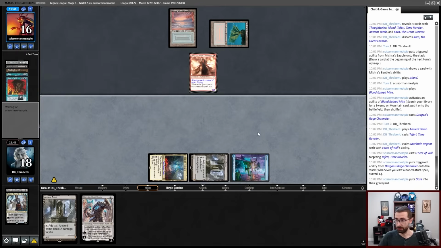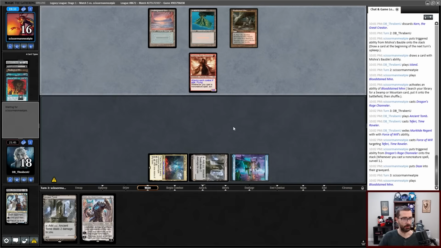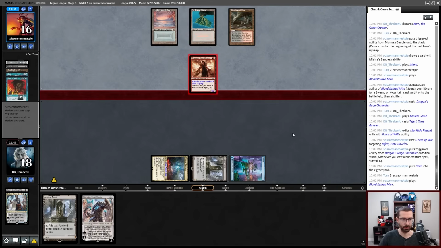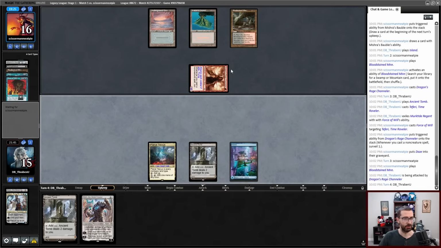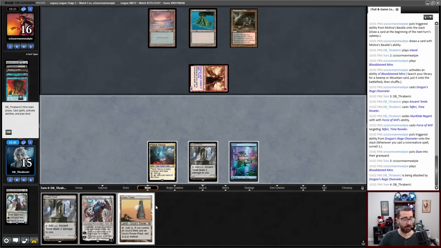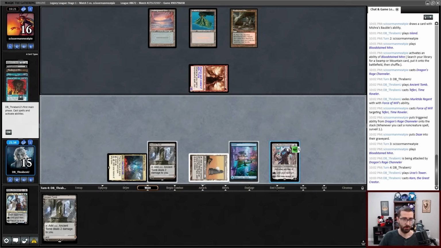Yeah, but I fully think Karn is bad right now. So Karn, if it resolves, tutors for the One Ring, and then dies. So I need to dodge counterspells for 2 turns in a row: 1 to resolve Karn, 1 to resolve the One Ring. And at that point, my multiple Ancient Tombs that I have, plus DRC, is going to put me in a bad place. That's a really important draw, I think. All right, attempt Karn. Okay.